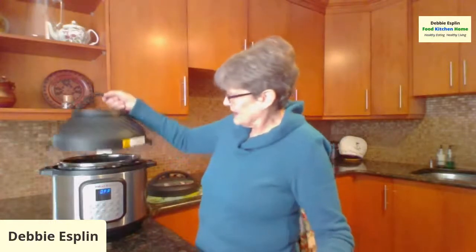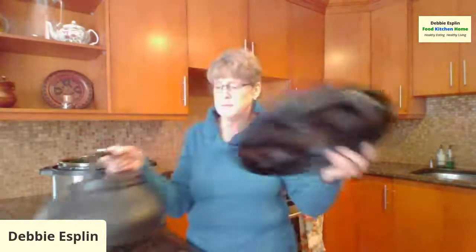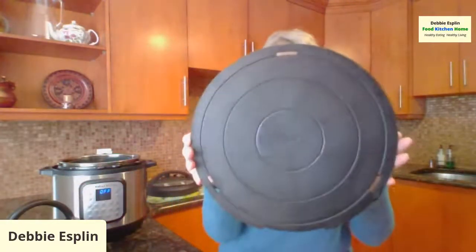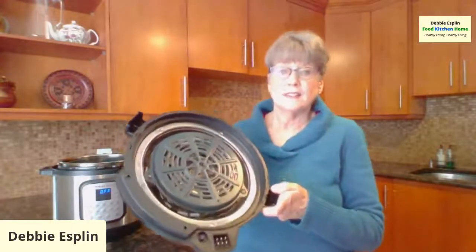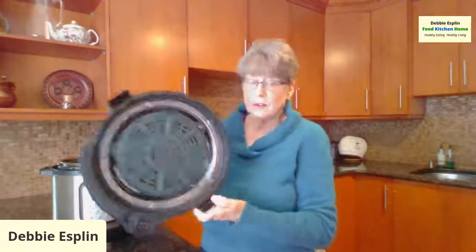So now let's look at one more thing that it comes with. It comes with this very solid base. And this is to put your air fryer lid on because I'm going to be careful, even though it was only on for a few seconds. This gets incredibly hot. So you never, ever, ever want to put this on anything except the base until it's completely cool.